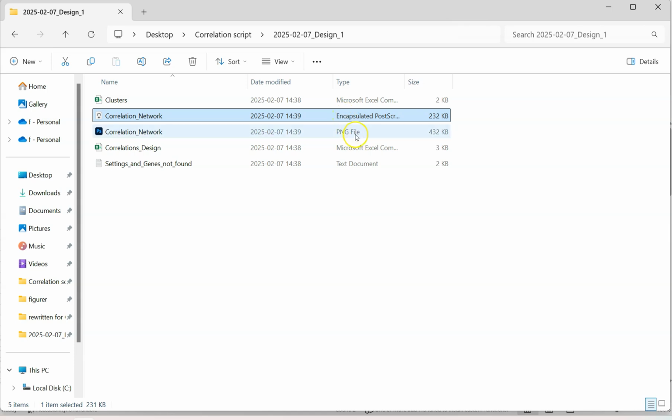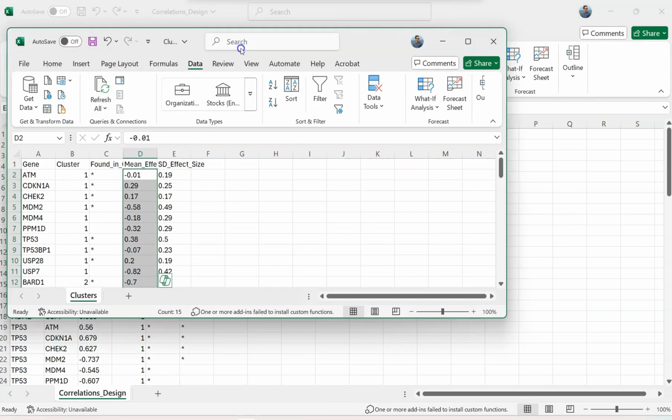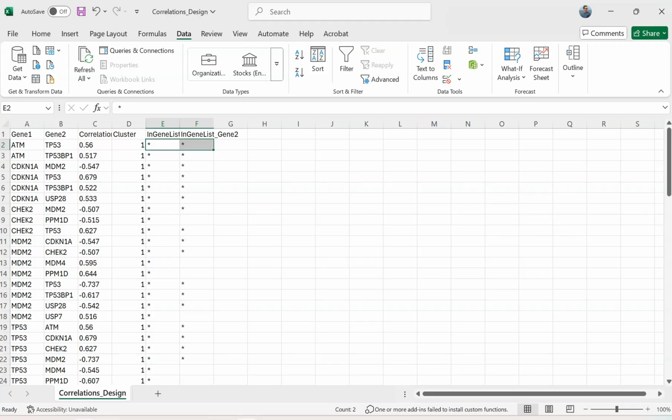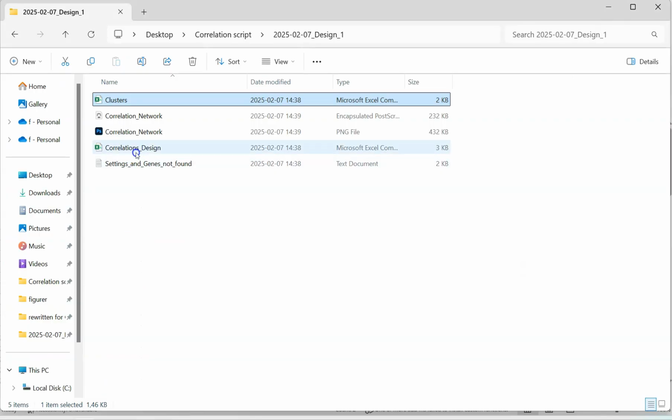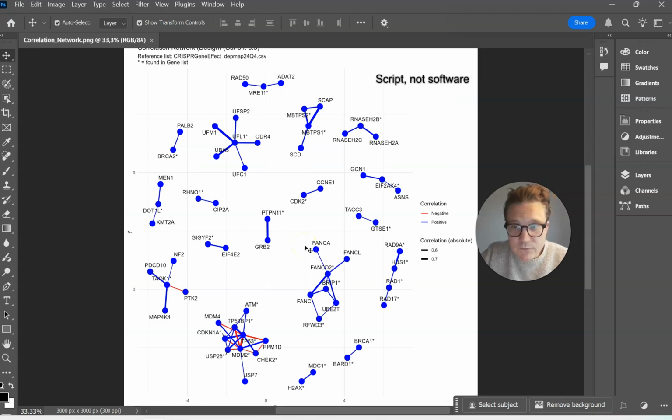You likely want a TIFF for publication purposes, but at least they could be useful as outputs. And the clusters file, I think those three could be very useful for you, while the settings and correlations are more reference files for you to keep to understand what's going on.